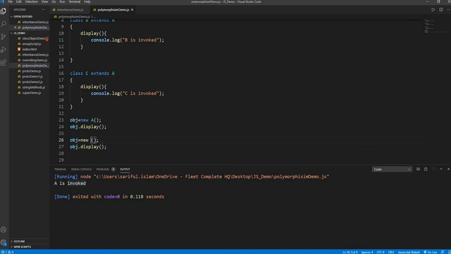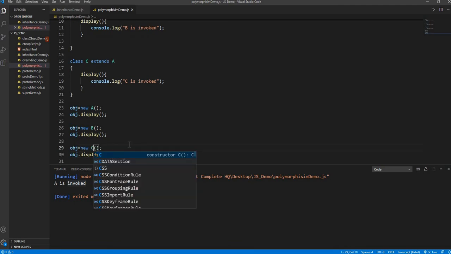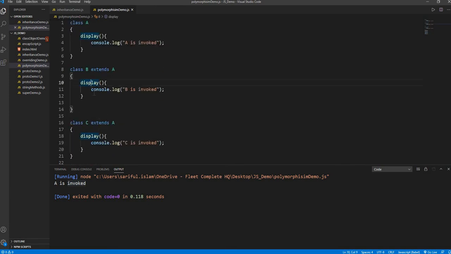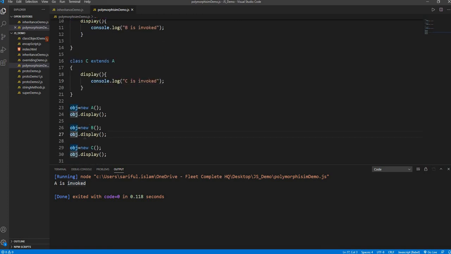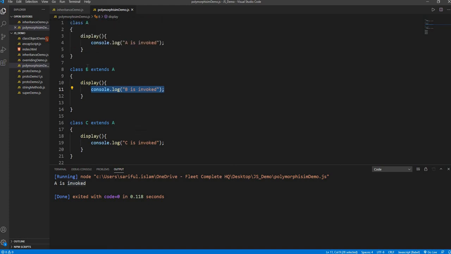Let's see class B, and then class C. Then we call the same method, because the same method is available in every child class, like B and C, with a different form. When we create an object of class B, this display method will be called from class B, not from class A, because it is under the child class.